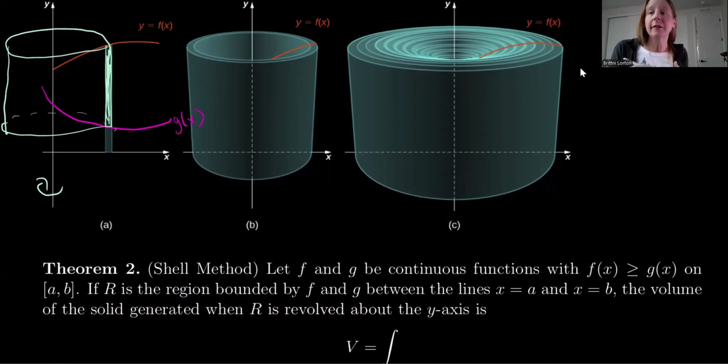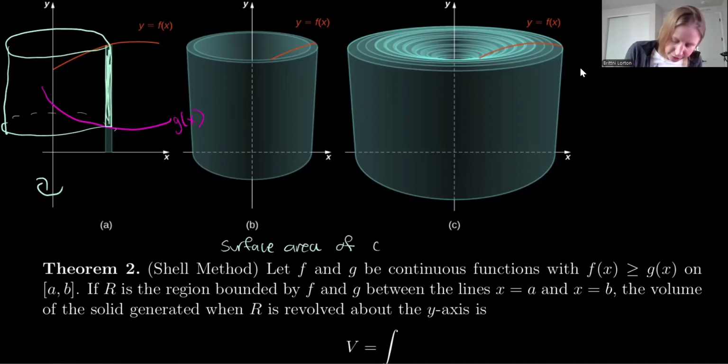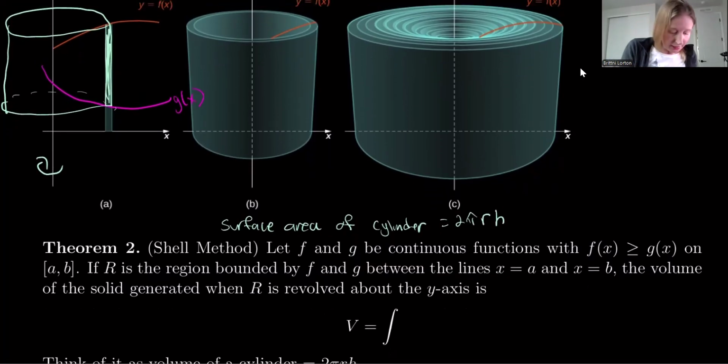So in this case, instead of the area of a circle, pi r squared, I now have an area of this entire cylinder, which is a surface area. So you want to think of it like that Pringles can that we're trying to find the surface area of. So I'm going to write that down right here, just the words surface area, so that we can remember what we're calculating. I'm going to try to find the surface area of that right circular cylinder. All right. And so the surface area of a cylinder is going to be the circumference of that circle times the height, which is 2 pi r h. Okay, and so then in this particular case, 2 pi is just 2 pi.